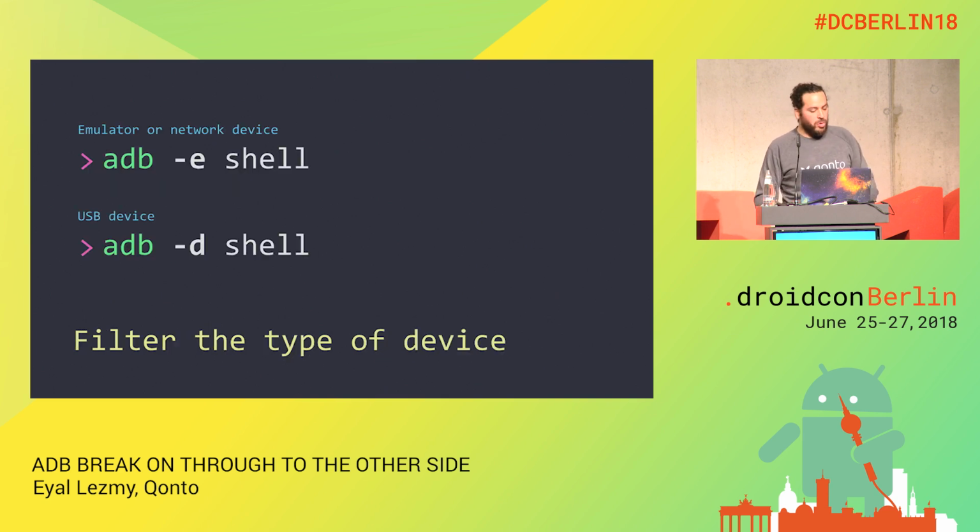Another thing I wanted to show you, I told you that there are some network devices, some emulators, and some physical devices. You can actually filter these devices for every Android command you do. Sometimes you are doing ADB -s and you put a serial. And you have the same kind of filter for network devices and for real devices. Not really interesting for you, but I will show you what is the impact on the internals a little bit later.